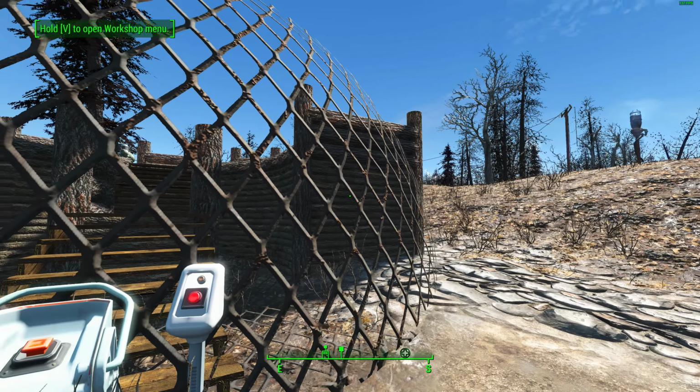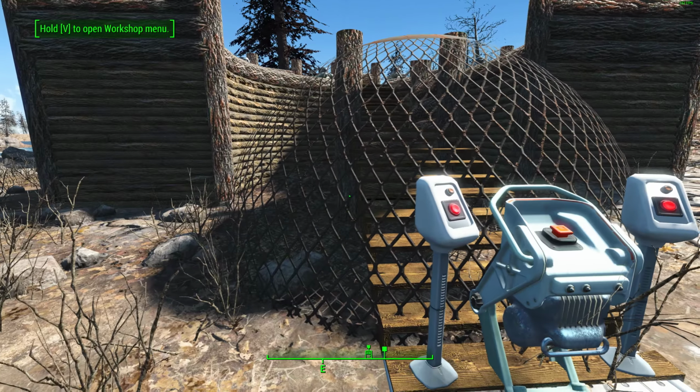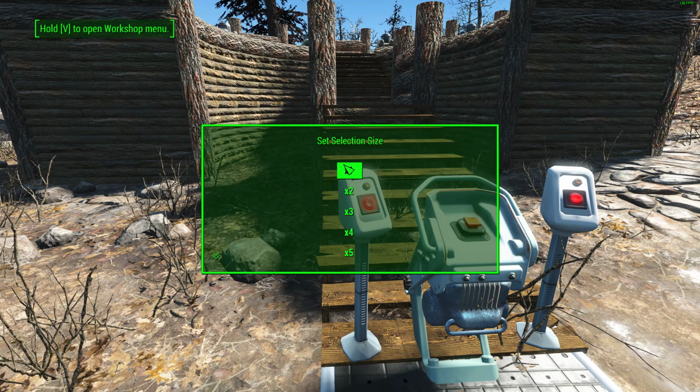So right now I'm using this sphere right here. If I want to use a different shape, I'll click that and select it. I think I'll stick to the sphere for now. So over here, you want to set the size big enough to cover everything you want to copy. Let's go with 5.